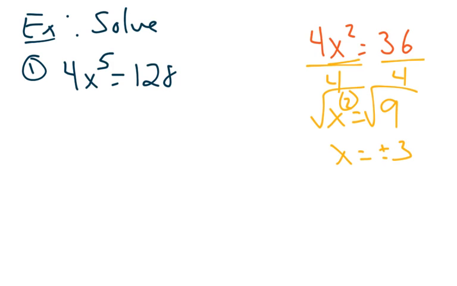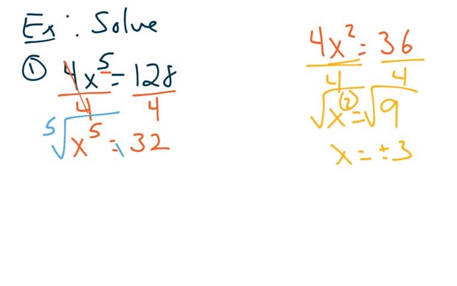We're going to do the exact same thing with bigger roots, but instead of using square roots, in this case we're going to need a 5th root. But we're not quite there yet. We need to get rid of this 4 first by dividing. We want to get the base of x all by itself. So the 4's are going to cancel away. We're left with x to the 5th on the left. 128 divided by 4 is 32. That's a really nice number because our next step is to take the 5th root of both sides. The 5th root and the 5th power cancel each other out. We're left with x on the left-hand side.